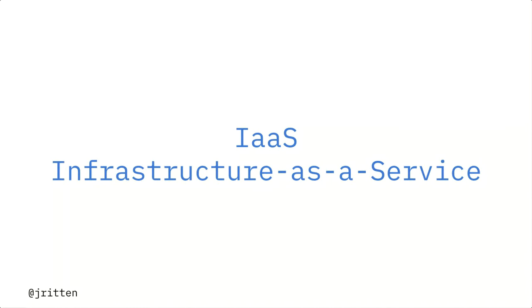So don't feel like you need to create any instances of anything. You would need to delete them all. But I just want to show you what this looks like. What do these things do? Once we get to our containers as a service and our platform as a service, I will show you how to spin up instances with our free light tier, with our free light tiers of everything.